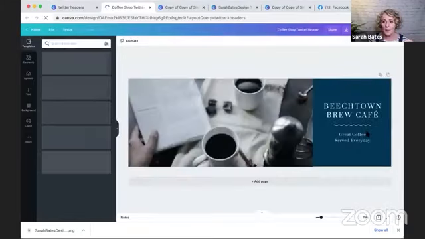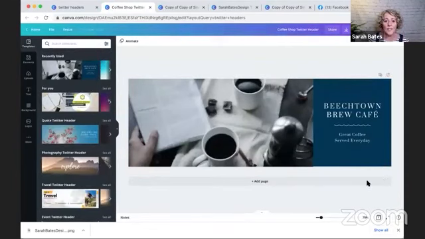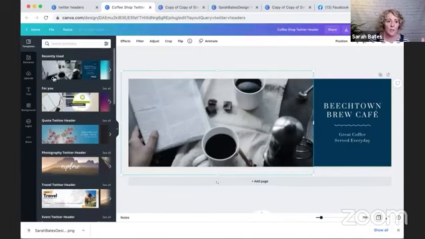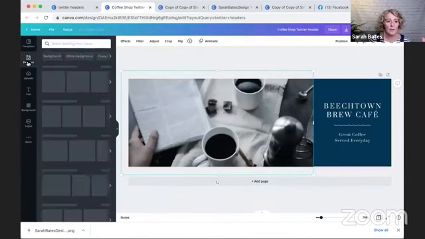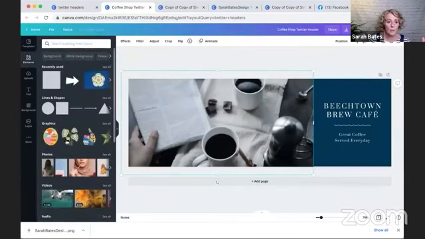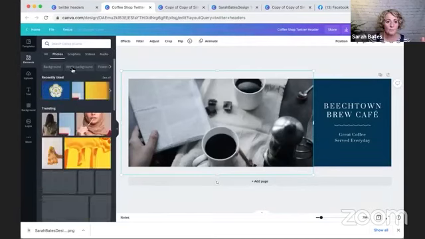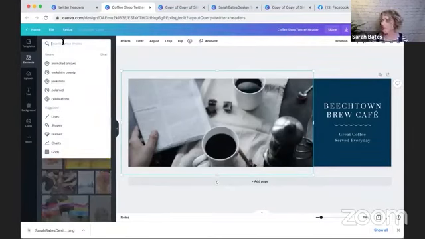And what will happen is that you can then start to change this. So you could go here. This is a really nice picture, but you could actually go to elements. You could go to photos. You could type in, I don't know, it might be cafe.